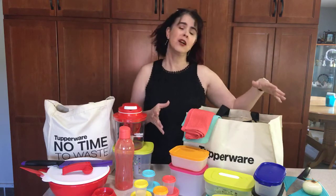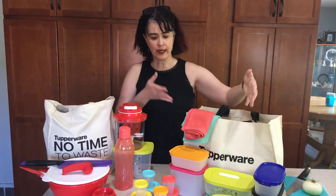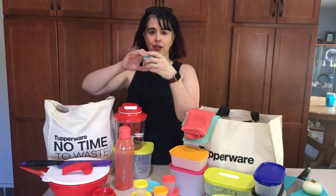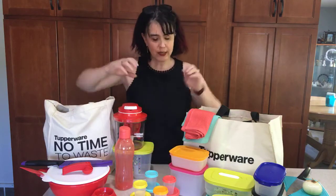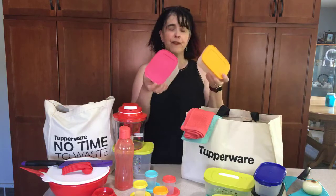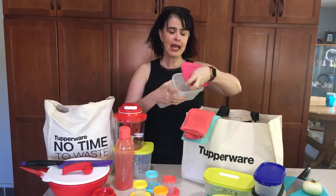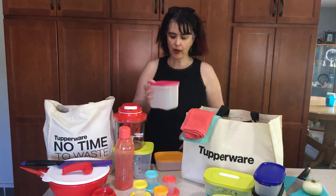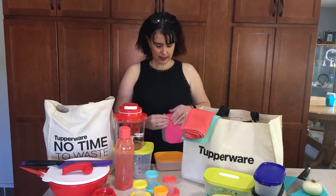Now if you want to start with more products, or you have more of a business mindset, I would recommend adding on all of these items — this would make it a $109 kit. When you add on, you get the cute little Tupper Minis and snack cups, which are great for portion control and lunches. The Freezits are perfect for your refrigerator or freezer. I love them because they're bendy and they have a stain-proof interior.